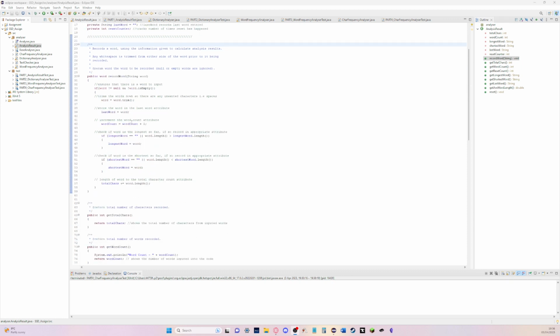The first part is the record word, which I have stated should continue on if it is not null and not in fact empty. But if it is either one of those, or both null and empty, it stops the code.